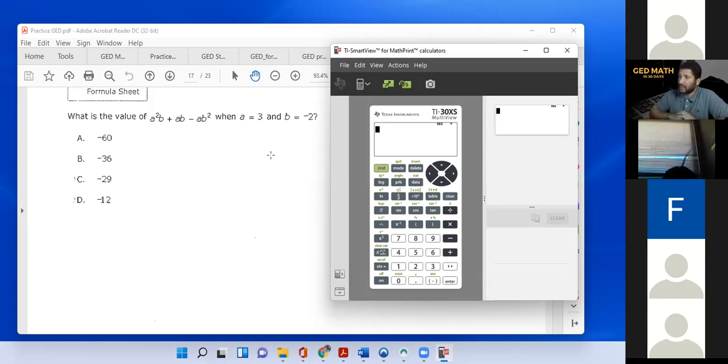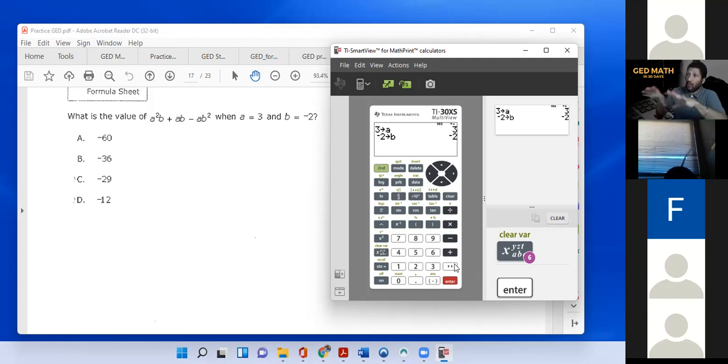So we hit 3, store A, and then enter. But I'm confused because in this class I always use X and Y. We keep pressing the variable button until we get to A. Perfect. So you keep pressing the variable button until you get to A. Very good. And then we're going to press enter. So that's one variable. We're going to do the same thing for the next one. Again, -2, store, and we're going to hit that variable button until we see B. And we're going to press enter.